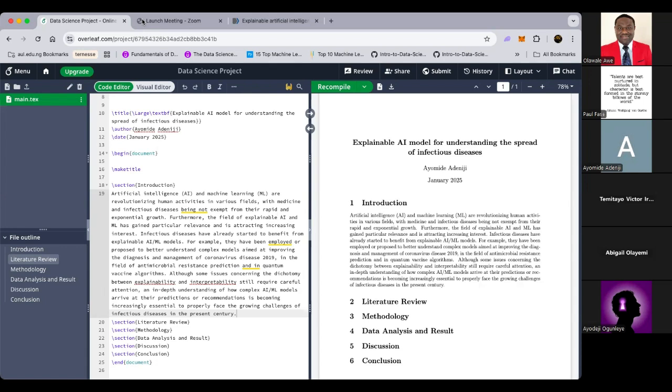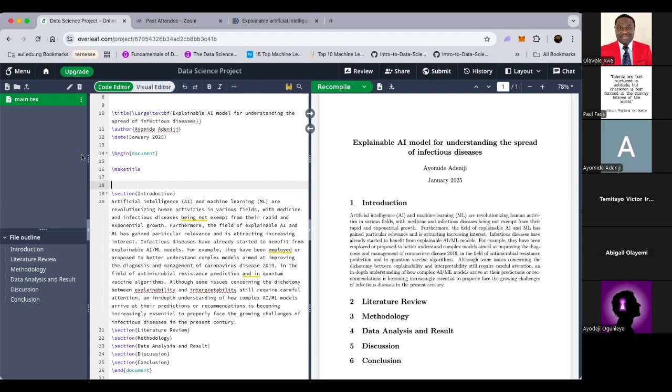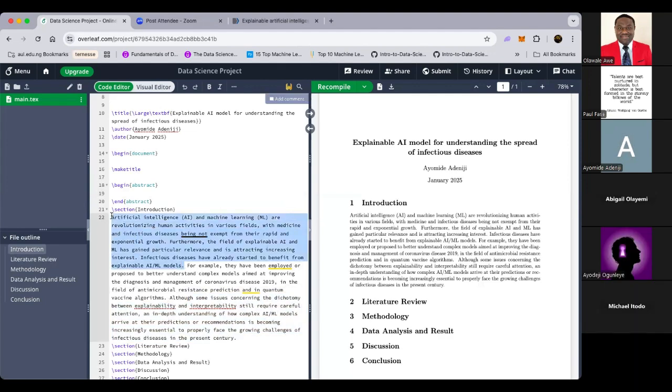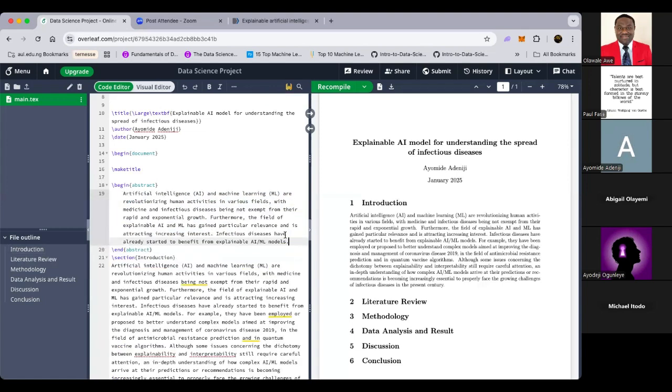Now, before the introduction, there must be an abstract, isn't it? So on top of that introduction, write \begin{abstract}. Just there, yes. No, on that space, on the line, \begin{abstract}. Yes, click it. It has given you the end. Put abstract inside. Anything you begin, you must end, and it has ended it for you. Okay. So take that one and put it there just a little bit. We will change it later, just for demonstration purposes. Good. Run it.